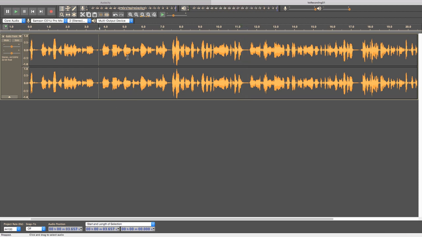So now you can see that section here in the middle is removed, and let's say we want to remove this little section here at the beginning as well, because if I play this from the beginning, it's going to start recording your voice, as you can. So let's say we want to take that out and just start from right there. So I'm literally just going to click and drag and highlight that section, and then I'm going to press delete on the keyboard, and that's gone.